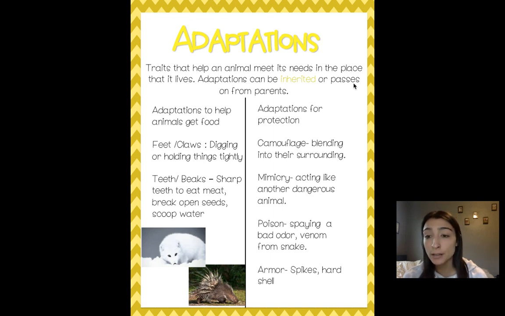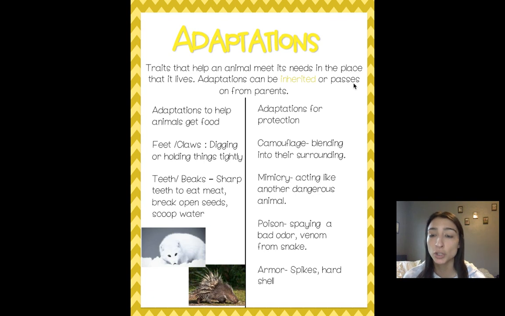If they are maybe an animal that eats meat or something more tough to eat, they're going to have sharper teeth. So if you think about your lions and your tigers, they all eat meat, so their teeth are very sharp. But then if you think about birds who don't eat meat, they eat seeds, and so they need a beak to peck open that seed. They need to be able to break the shell, so they'll use their beak to poke at it. So those are some of the adaptations that these animals have to help them get food for themselves and help them be able to survive.